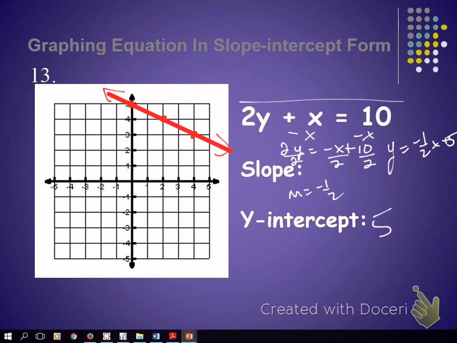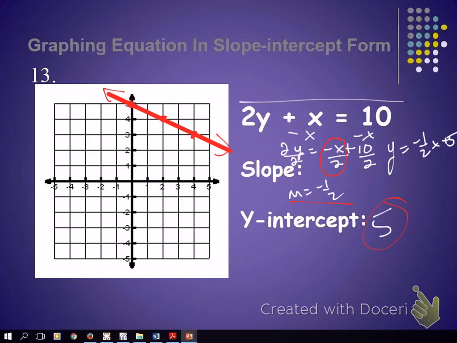All right, did you get this? So we have to get it in slope-intercept form first, this equation. So we had to subtract x first, then divide through by 2. Remember that when you're looking at this, I want to make that slope a fraction, so I'm going to pull the x down, leave the 1 behind, we get -1/2. -1/2 x plus 5. That means the slope is -1/2 and the y-intercept is 5.